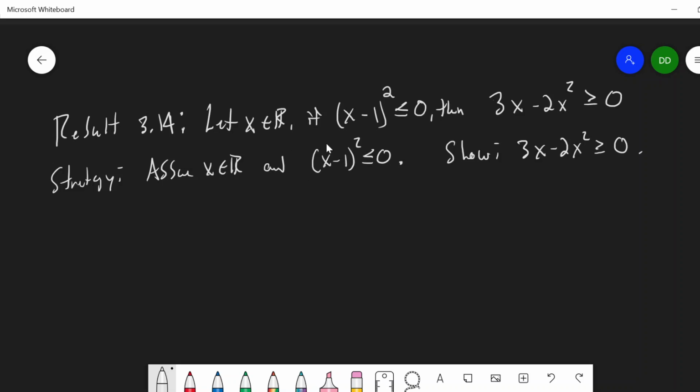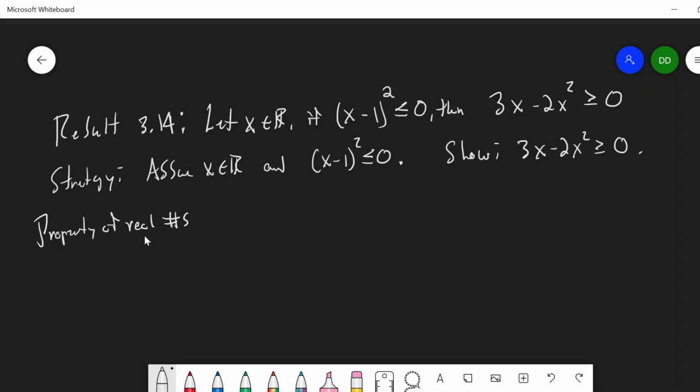Looking at my assumptions, I have that x minus 1 squared is less than or equal to 0. Now, think about when you square any real number, how could this possibly turn out to be a negative number? There's no way when I square a real number to get a negative number. It would have to be imaginary in order for this to work. So this is a property of real numbers, and this is going to help me prove my result. This is what I mean by taking axioms. It's okay, we accept this as an axiom.